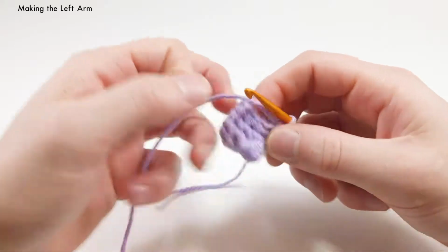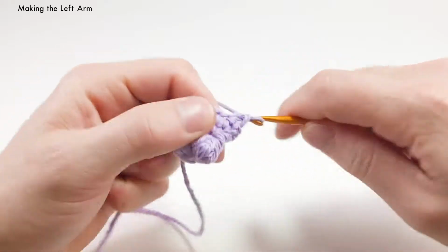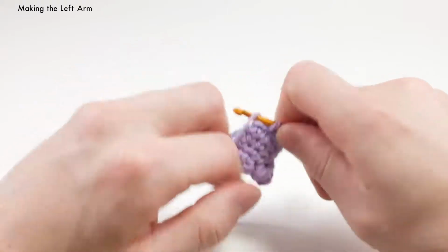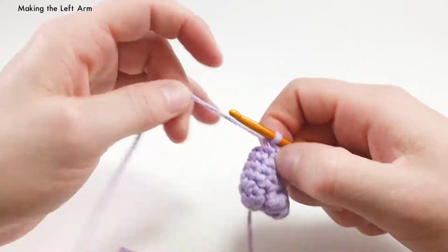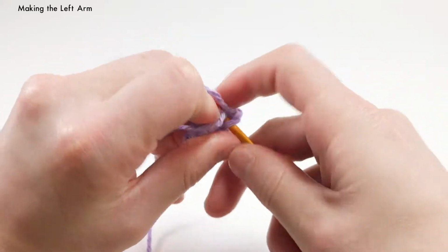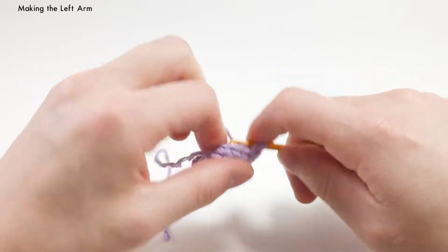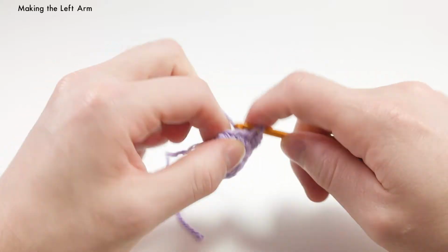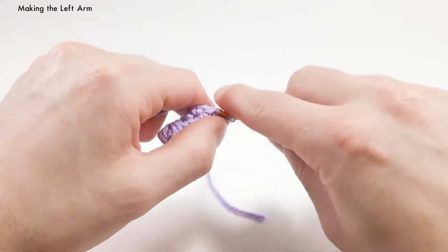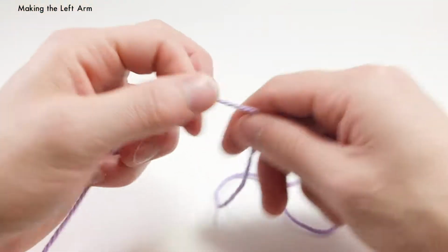And now to finish up this arm, we're going to do 6 single crochets. I put it in the pattern as round 6, but we're cutting the round short, so it's not really a full round. So that's 1, 2, 3, 4, 5, and then 6, and then you'll make a slip stitch into the next stitch right here, and we can cut the yarn. You want enough to sew it onto the body.